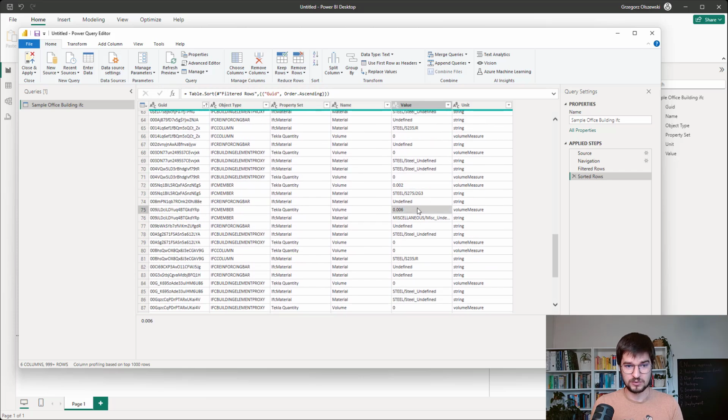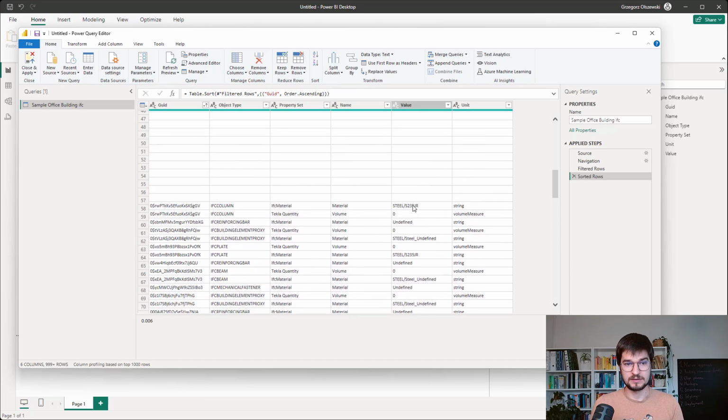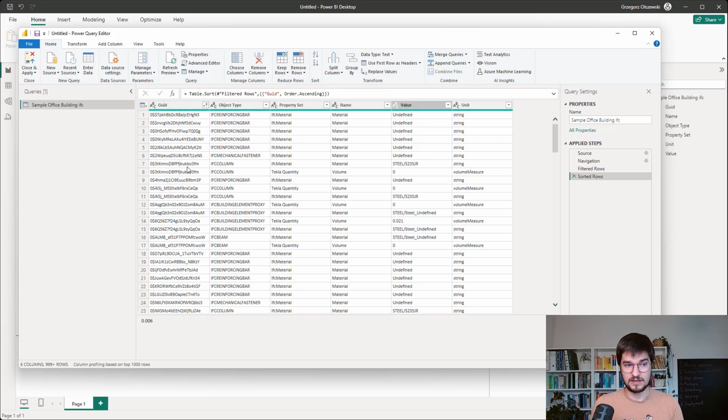for example, here or here. Those are the default units from the Trimble Connect, so probably those are meters, that's why those values are so small. But okay, that is the case for maybe not the most, but some of our entities, that they have both the material and the volume.